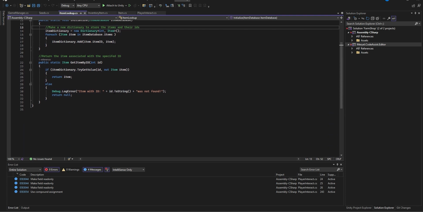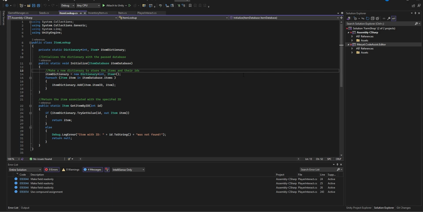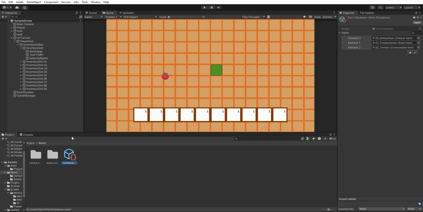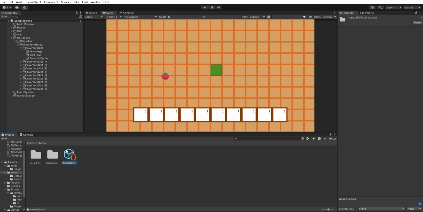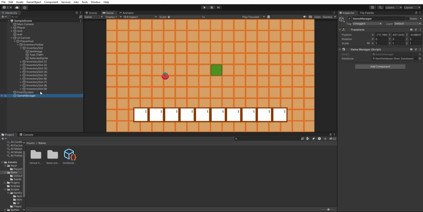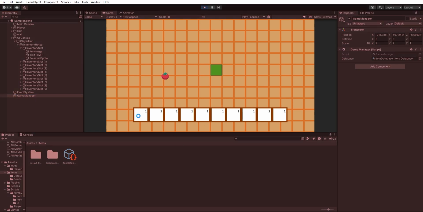So I think I got to make a couple more items, give them some uses, and then it'll be a nice little demo. Okay, so the item lookup script and inventory stuff is pretty much working. Here's our little item database that holds on to the items. These are just items, scriptable objects that have their own stuff. So these get put into the item database here, which gets put into the game manager up here, which basically tells the item lookup script what items to put and what IDs are associated with what. So this is really cool because as you'll see from the script, you initialize a couple integers and it'll pull the items without needing references to them directly.